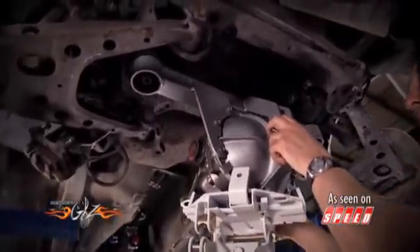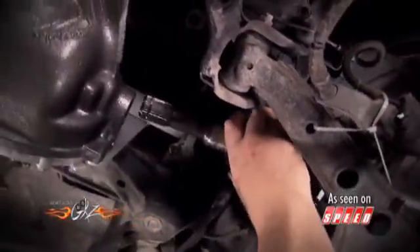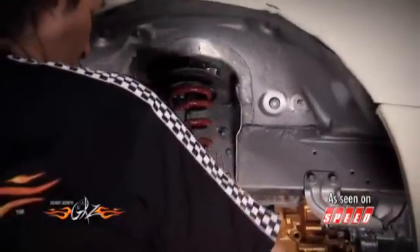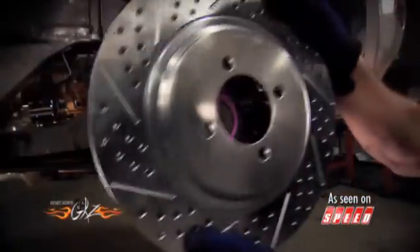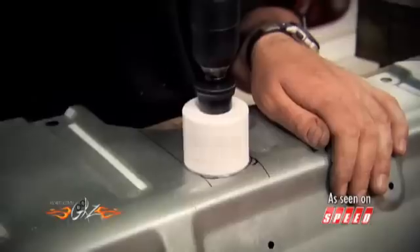To hold the bigger rear end in place, a special bracket from the kit was welded in and everything bolted up. More power means you need stronger axles, and bigger axles are supplied and simply slide into place in the Ford rear end. The suspension obviously needed some upgrades, and fortunately the aftermarket is loaded with parts for the Miata, so performance Koni shocks and Eibach springs were installed, along with bigger bare disc brakes. To add more safety and protection, a dual roll bar was added as well as a five-point harness.